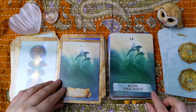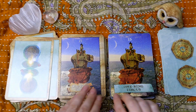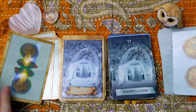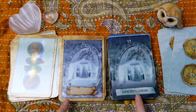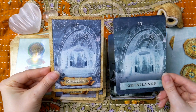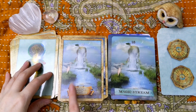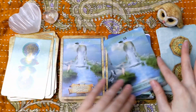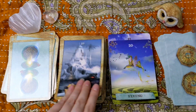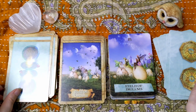I love this card, but I love me some dolphins. Okay. We have not found any different cards yet, but I'm guessing they're coming. This to me is so much more enchanting and powerful, but they're really both quite beautiful. If you have a chance to get this version really affordably, I encourage you to do that because they're both great decks. But let's just keep looking. Ugh, I love this card.